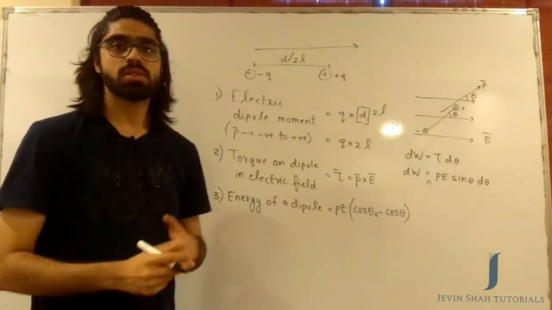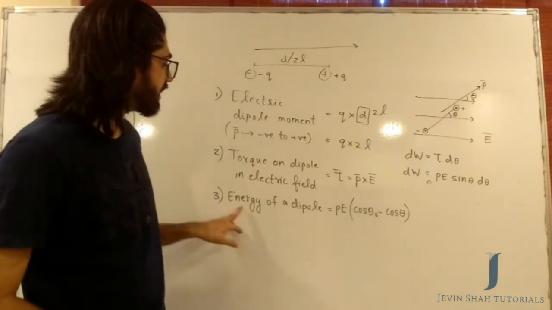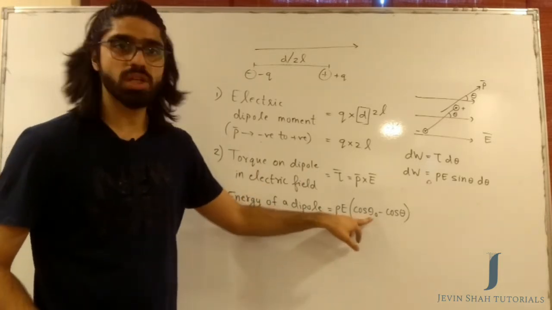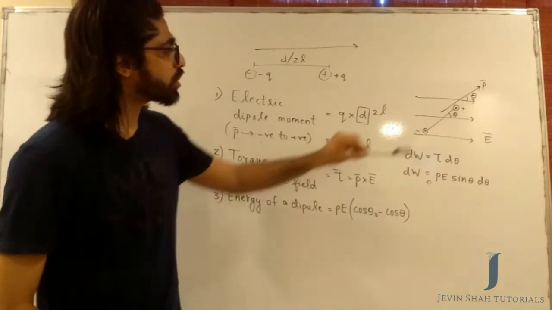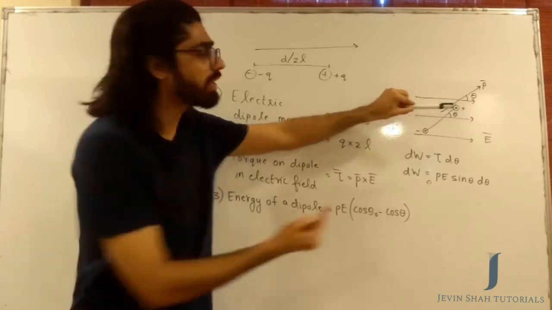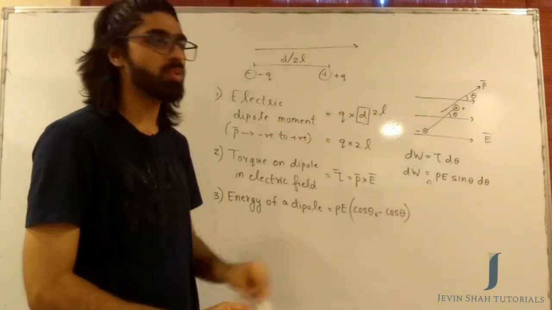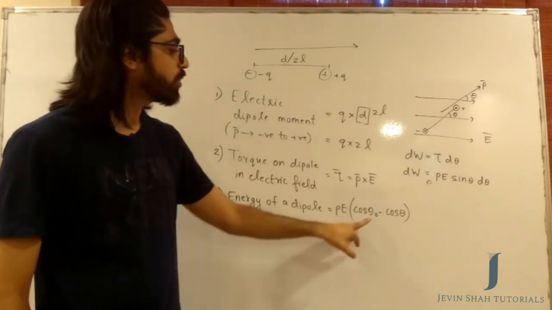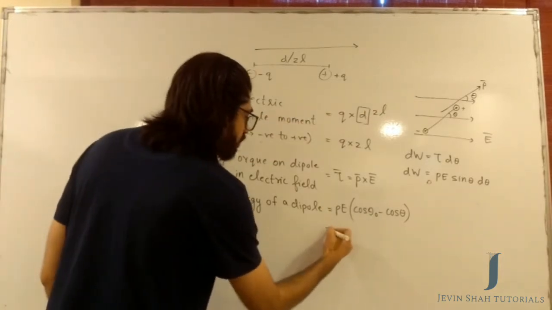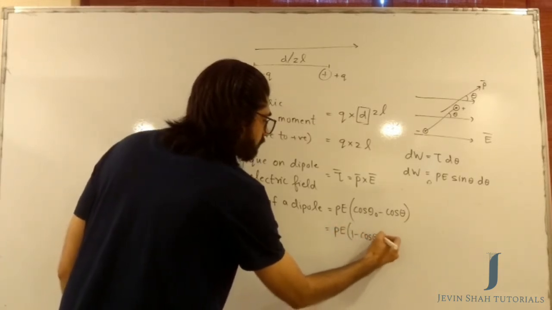And now this is where certain different formulae keep arising. It is because, see, energy of a dipole depends upon the initial position. What if in this case I tell you that the initial position of the dipole was here and we are turning the dipole from here to some position theta? You will say initial position, if it was parallel to E bar, theta naught was 0, and if you put theta naught as 0, you get energy of the dipole as PE (1 minus cos theta).